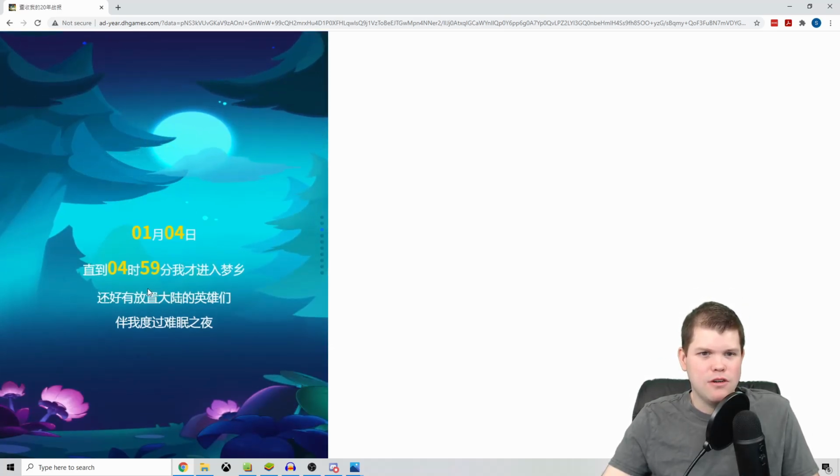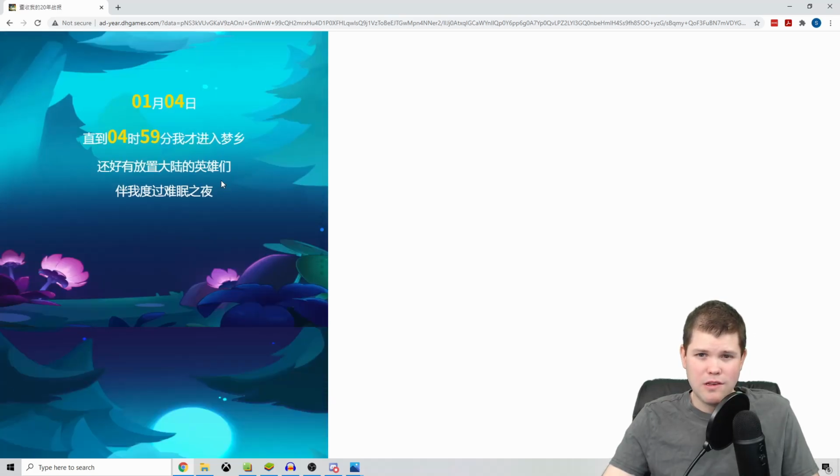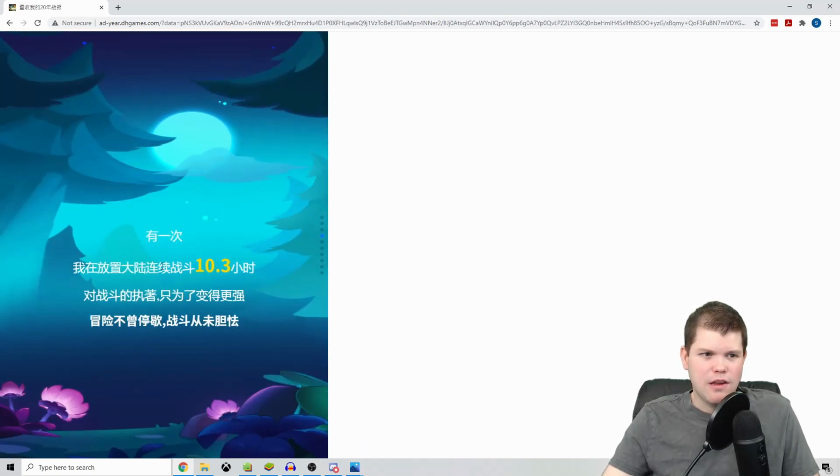Moving on to the next page here, it says January 4th, until 4 when 59 minutes before I fall asleep. Fortunately, there are heroes who place the continent stay with me through the sleepless night. So again, I don't really know what this slide is telling us. This one says I've been fighting continuously for 10.3 hours in the placement continent. So placement continent could be a few different kinds of arena modes, but it's like how much time you've actually spent in battles, in PvP battles, I assume.